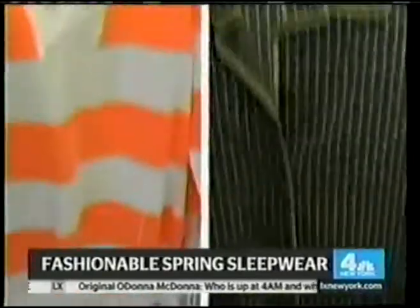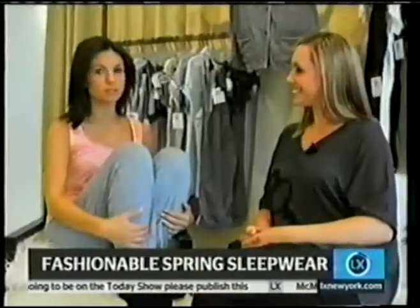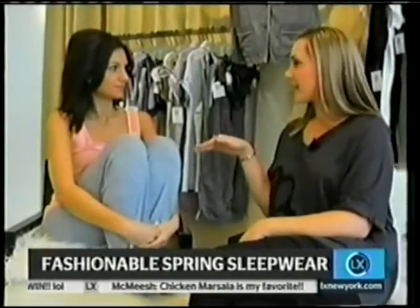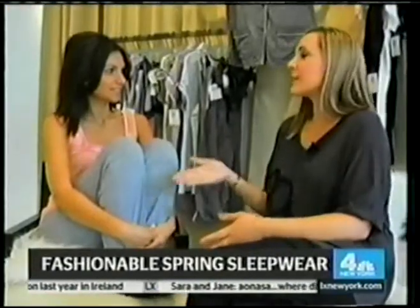We're having a spring PJ fling today. I'm going to show you some comfy clothes and a comfy look that's actually on trend — a coral top without being schleppy sweats. These are so unbelievably soft. They're adjustable so you can make them cropped or pull them down. I love the racerback top because it's coral, which is huge for spring. And it doesn't look like PJs so you can actually wear it underneath a blazer or light sweaters — it will really get you the most mileage.